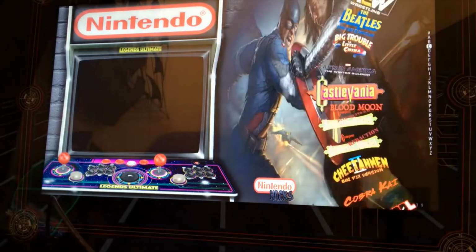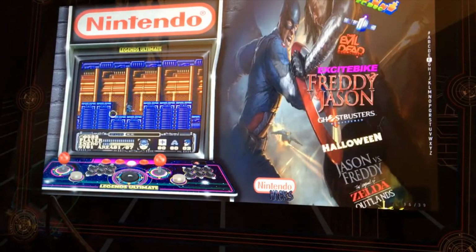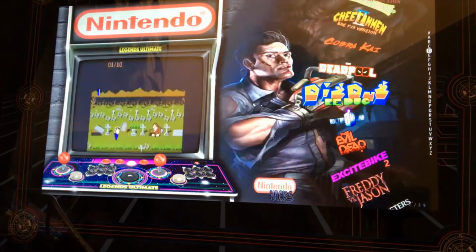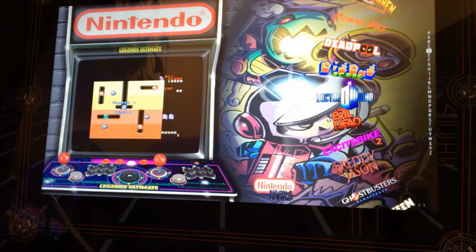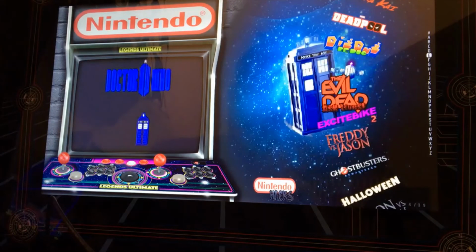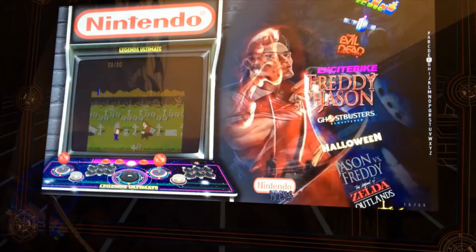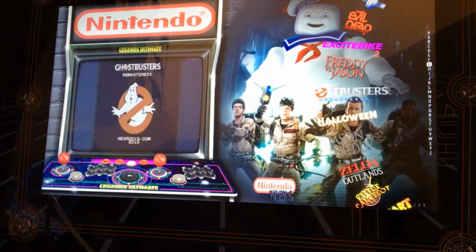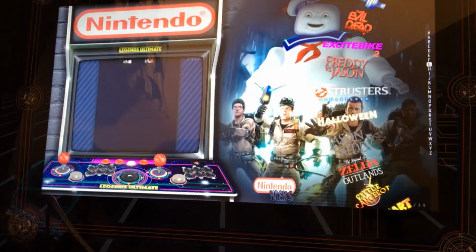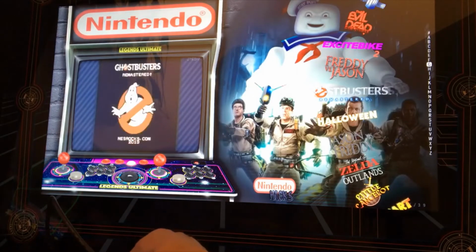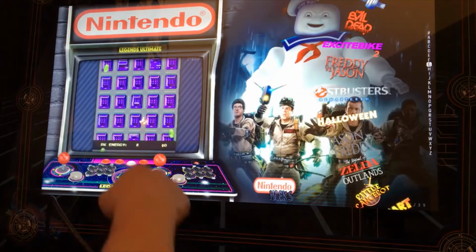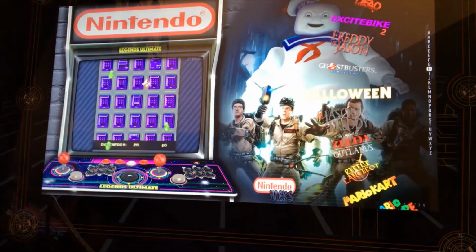That's interesting. Alright, let's try some of the hack games, see if it works. Let's try Dig Dug. What's this one? Wow, that looks kind of weird. The color. See what Ghostbusters looks like. Let's go ahead and play it. Oh, let's just move it around. I remember seeing that, played that before.